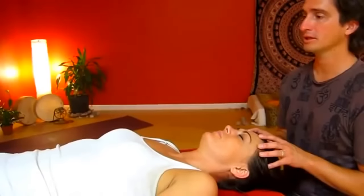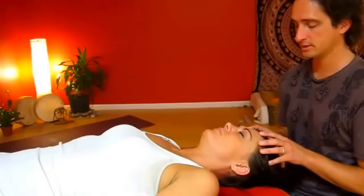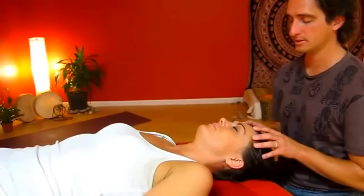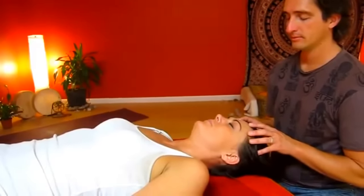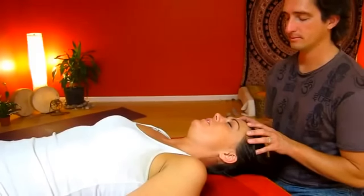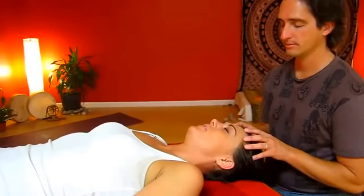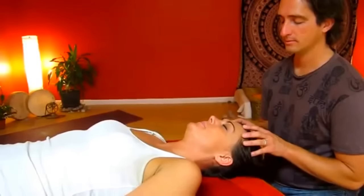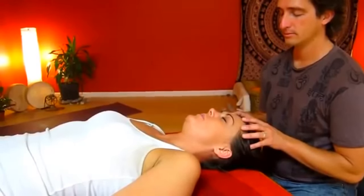So just take a deep breath again, get in touch with your body, and describe to me now. Are you experiencing sensations in your body? Just get in touch with the sensations. Physically or energetically. I feel heavy but light. I feel like energy is flowing freely in my body. I feel very tingly and warm.